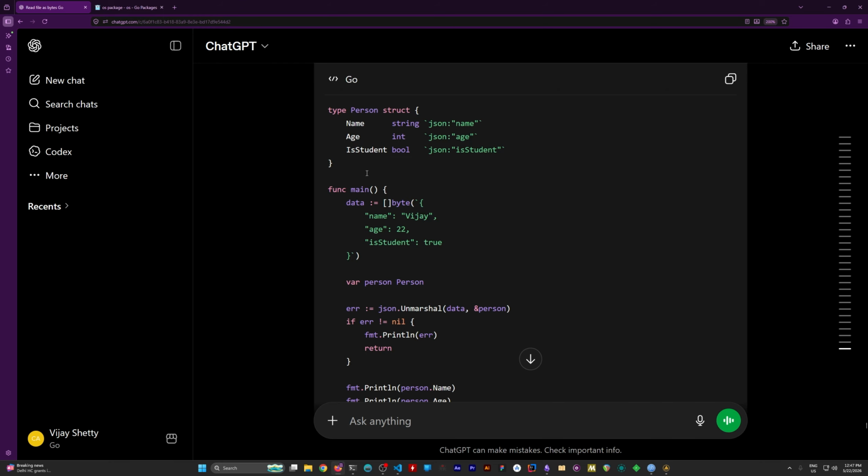So now that we have created the struct, we can take the string. They are using a backtick for this instead of the single quote, which means preserve the newline or something, I don't know.